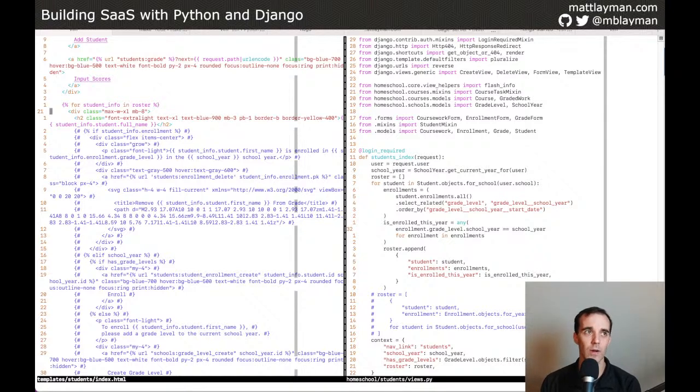And I guess this is also where I can put in past versus present. In other areas of the app, I've tried to use past tense where appropriate, like the student was enrolled or was a part of something, but that thing is over. So here's a scenario where, if it's not the current school year but there are other school years, we could just say the student was enrolled in that particular grade level that year. And I think it adds to the level of polish on the application.